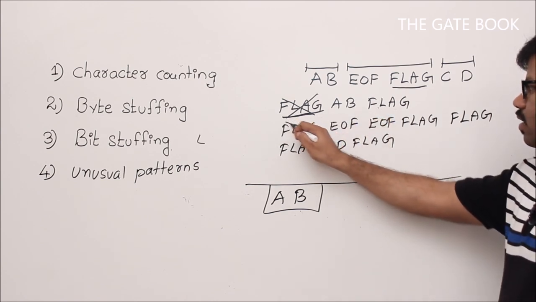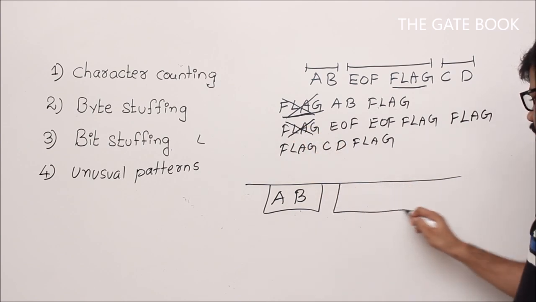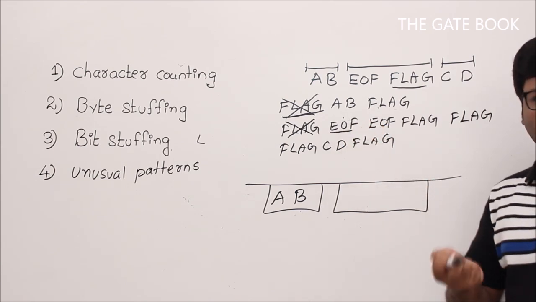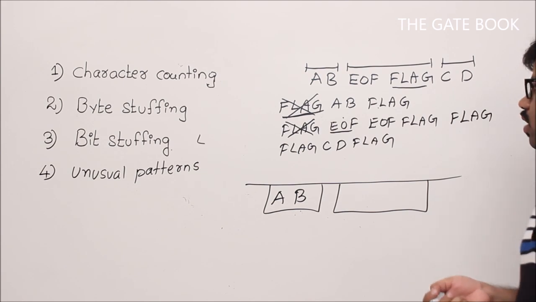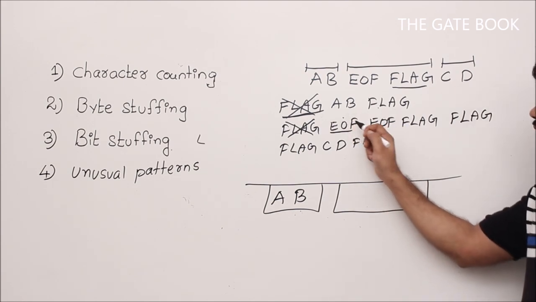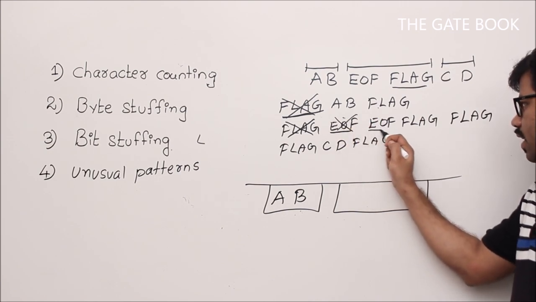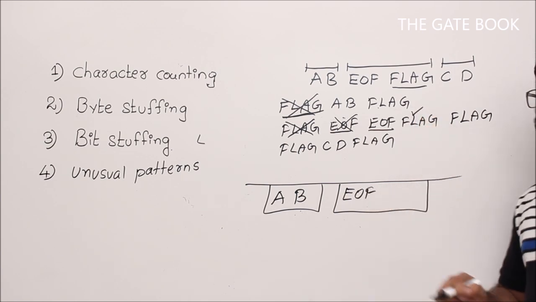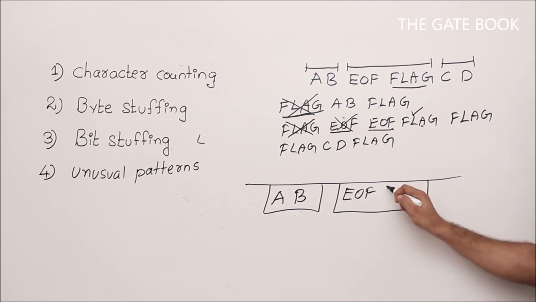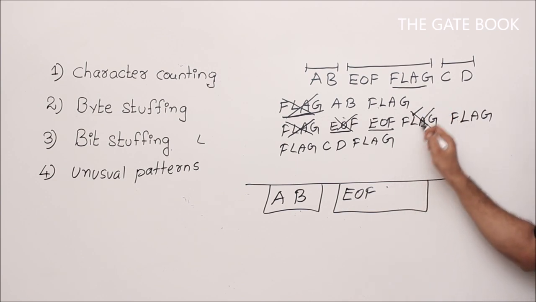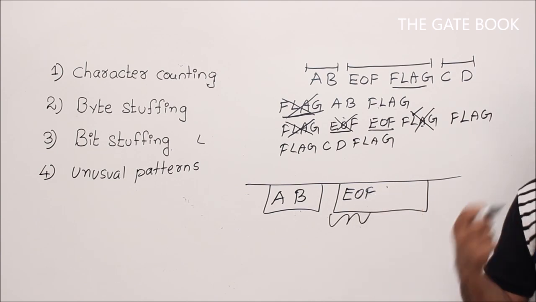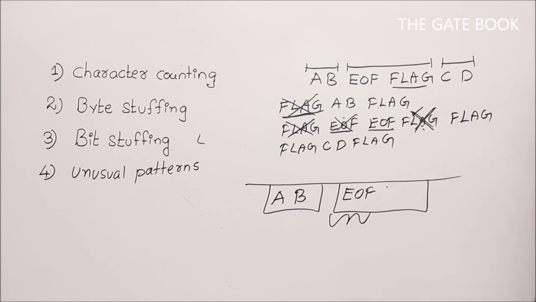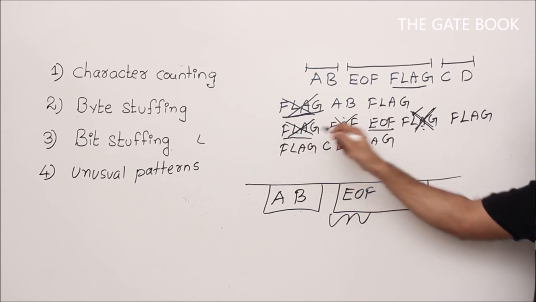Then again a flag, the start of the frame again. Perfect. It will be discarded. Then what happens? EOF. Whenever you see EOF, according to our algorithm, what does it have to do? Discard it. The next one is a data item. Yes, take it. Now after that, this one flag will be treated as the end of the frame, correct? Then it will be discarded and EOF will be treated as one frame. But that's wrong. Why, this time, though it is a data flag, is it imagined as the end of the frame? Simple. The start of the frame has already begun, correct?